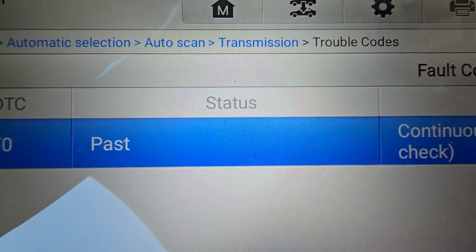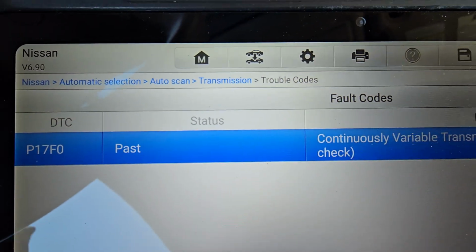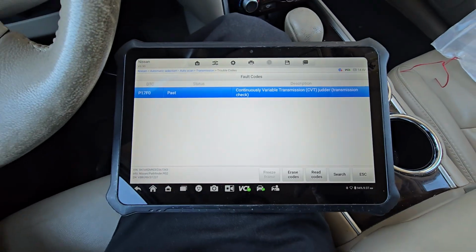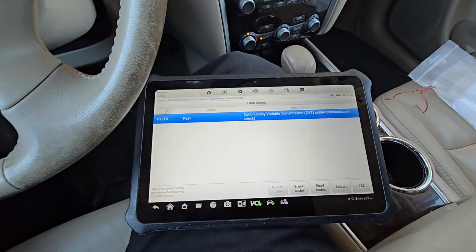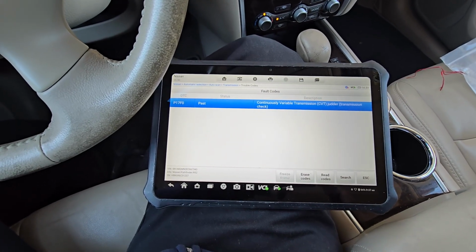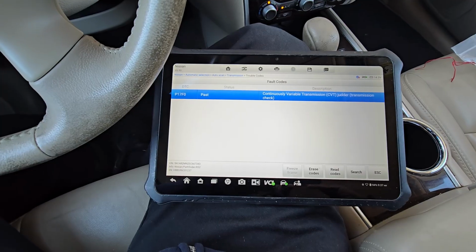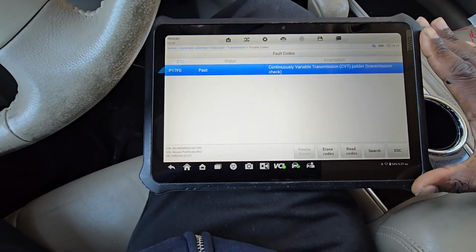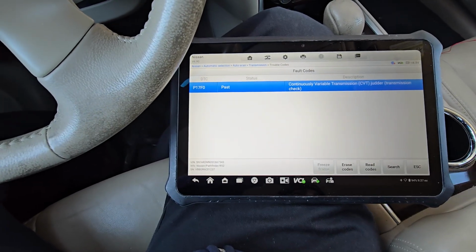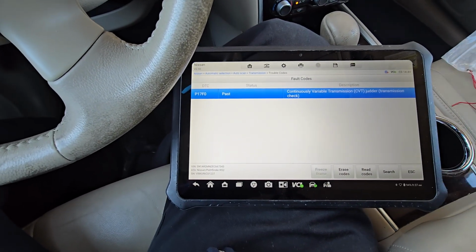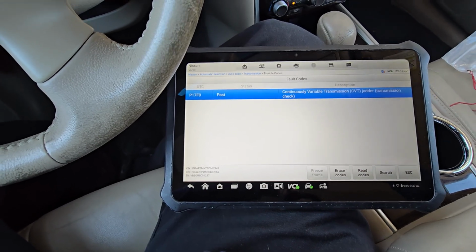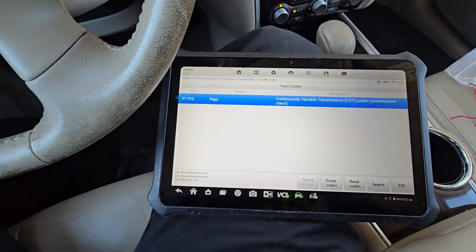But, you know, the status is passed, which is good. But it just might need a certain amount of mileage before that goes away. Alright, so that's programming the CVT transmission on a Nissan using the Otofix EvoScan Ultra. I'm sure any of the higher end Autel scanners, which is the software this program runs on, will do it. So you should be able to go ahead. Just remember, if you can't scan the QR code, there are some codes on the top of the label that you can just type in, and that will get you the information that you need also.